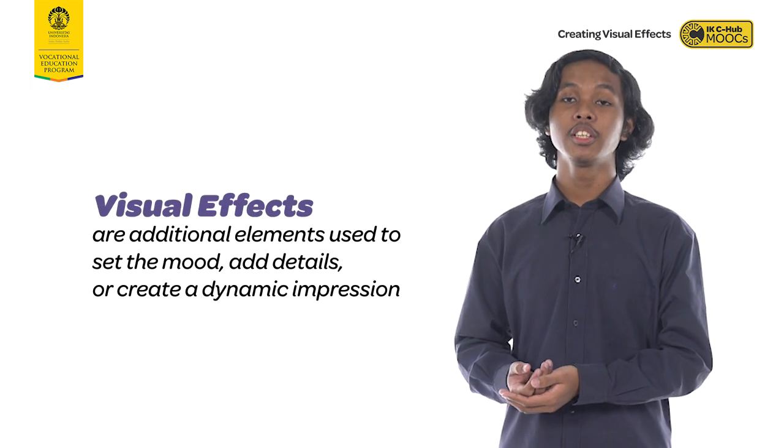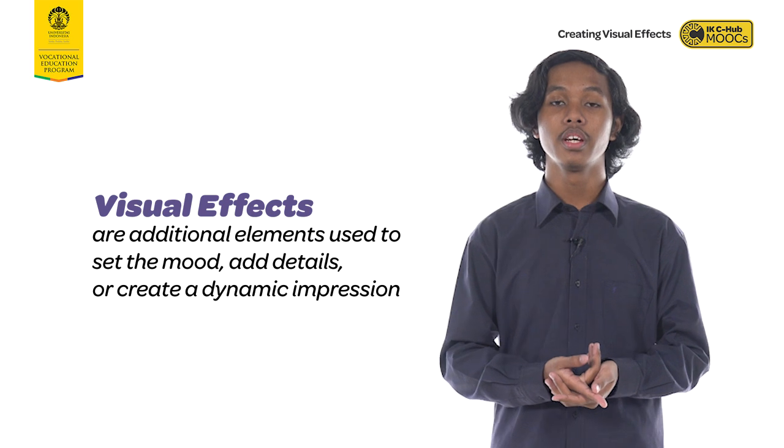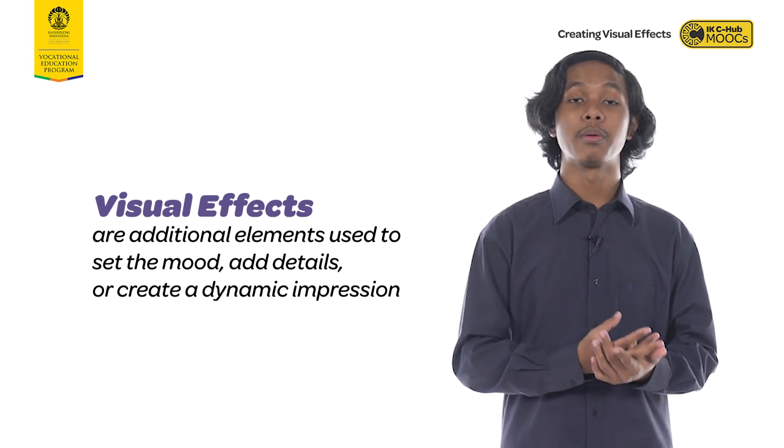After watching this video, we hope that you will understand the importance of adding a visual effect and be able to apply it. To start this subsection, let's learn the basic definition of visual effects first. Visual effects are additional elements used to set the mood, add details, or create a dynamic impression. Visual effects can enhance aesthetic appeal and are one of the elements that help convey the story or mood of an illustration. Visual effects are not just decorative elements, but also elements that can bring illustrations to life and make them more dynamic and less boring.